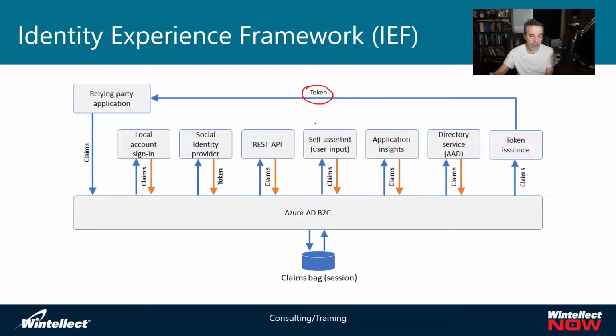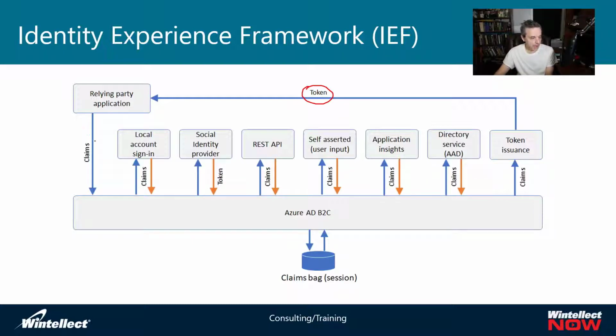And that token will have on it various pieces of information about the user and various kinds of data that you want in your application. So the entire experience is trying to get some data about the user and then get a token that can be used for authenticating that user against the services that the application will call, etc. That token is important because it not only is used for authentication against services, but it also contains the actual data you need about the user, him or herself. So it starts with a claim and then it goes through a user journey to ultimately get that token. That's ultimately what a user journey does.